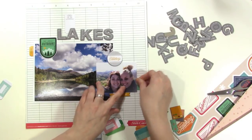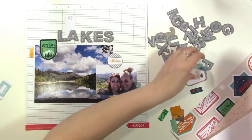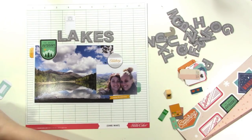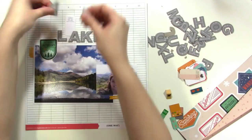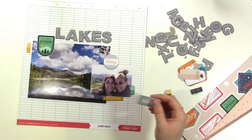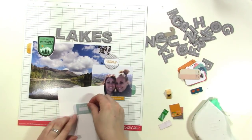Now I'm just kind of doing a little bit of color balancing. I've got that 'great outdoors' piece that I cut out from the paper and I'm balancing it with a little bit of aqua next to the photo of me and my friend CJ on the bottom right. I have a yellow chipboard piece under our photo and so I'm putting a yellow ticket up at the top left. I'm going to type the word 'Payson' onto this ticket.